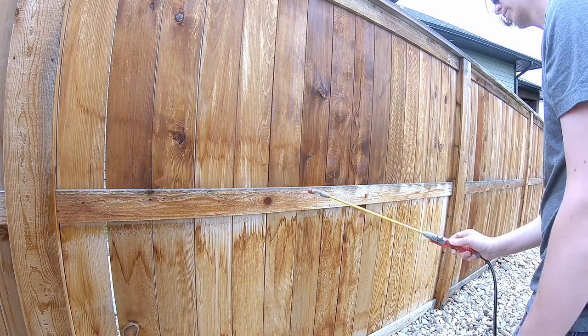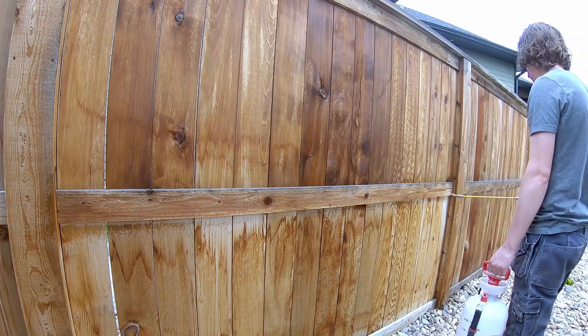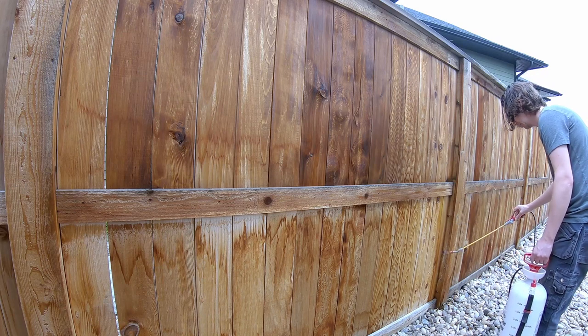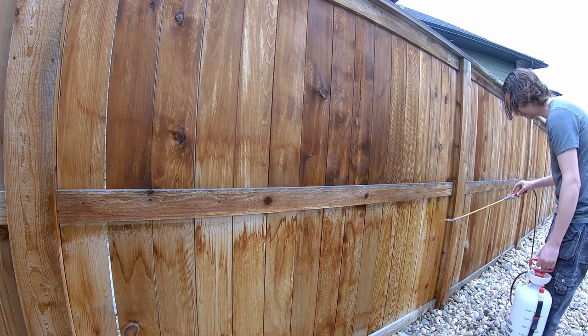And if you want that bright cedar look, unfortunately, you're going to have to go back to some of the more traditional products, but the upkeep is going to be there, and to get that bright finish, you're going to be sitting there doing it every couple of years, and for me, that's not a whole lot of fun.